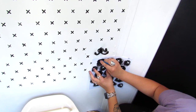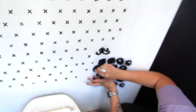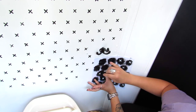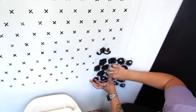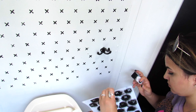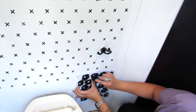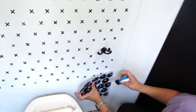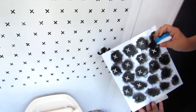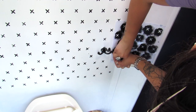Now, ideally, it would be way easier to remove this little hook that we have here in the bathroom, but that's not always what you want to do when you just want to get a quick project done, and that is exactly what this stenciling project was, super quick. This took me under an hour to do. So what was nice about this design was that there were spacings in it, so I was able to maneuver it around this hook and make sure that I had the pattern continuing, so I did find that really helpful with this design.